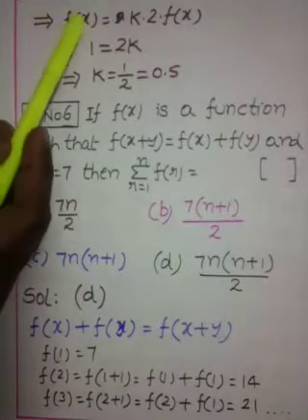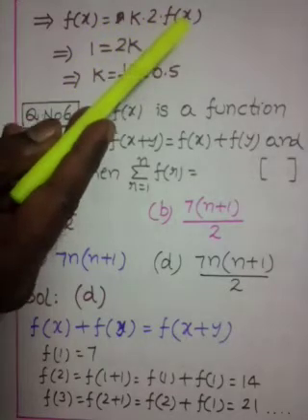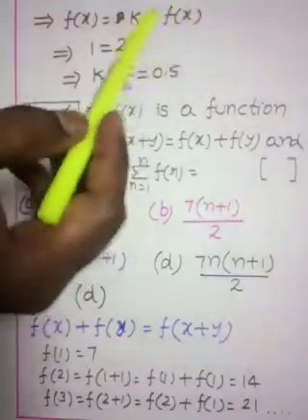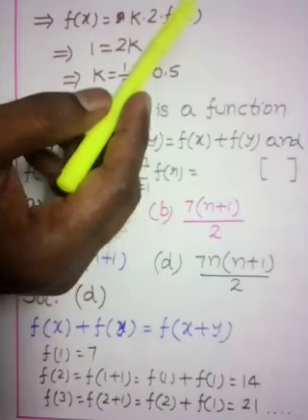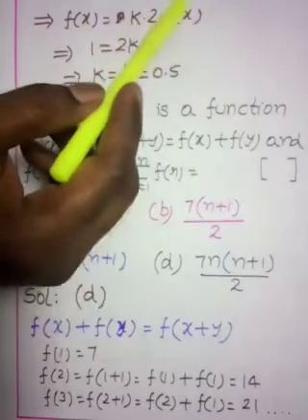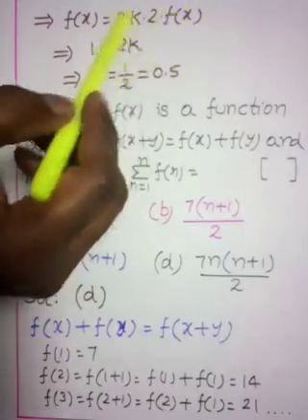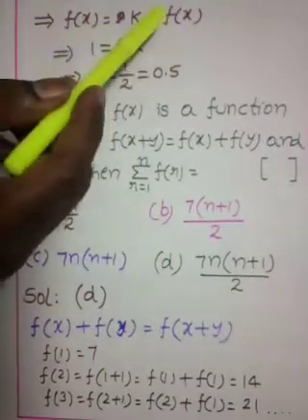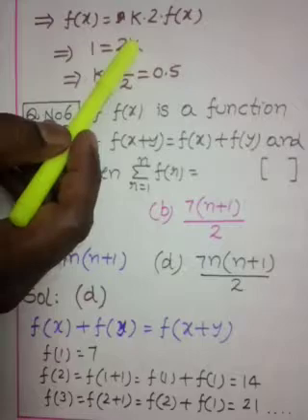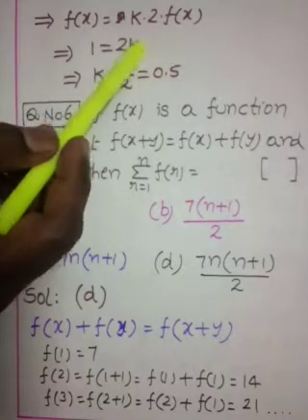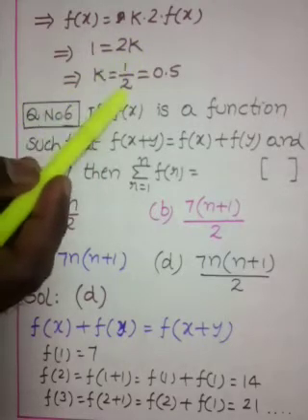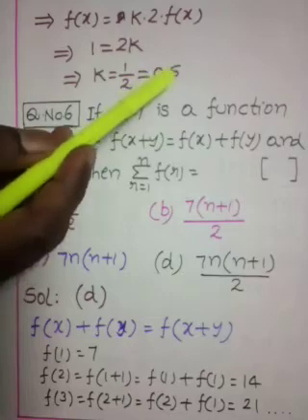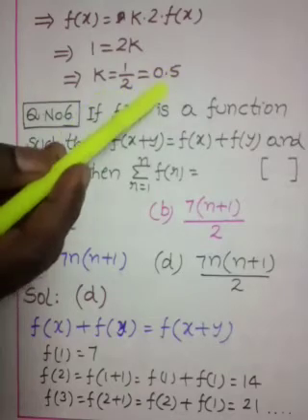This implies f of x is equal to k into 2 f of x. We have already found on the RHS f of 200x by 100 plus x square; okay, my dear children, we got 2 f of x. We substituted that value in this step. From this equation, we get 1 is equal to 2k. Understood this step, my dear children? This implies k is equal to 1 by 2, that is equal to 0.5. Is it clear, my dear children?